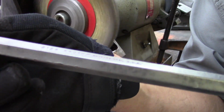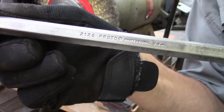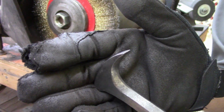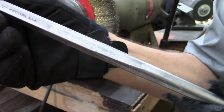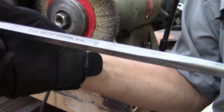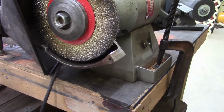Check that out. Clean the rust off. It's a Proto Professional, and it says 2126, I believe. And this looks like very little wear. It's got a couple of little nicks on the end there. But that's a nice little find. Good quality steel. This will go good with my two Snap-ons that I have now. Anyways, I just wanted to stop and show you, clean the rust off. That's what I got. Could not tell what it was. Cool. Anyways, clean one more, and then I'll do a little more polishing, maybe.